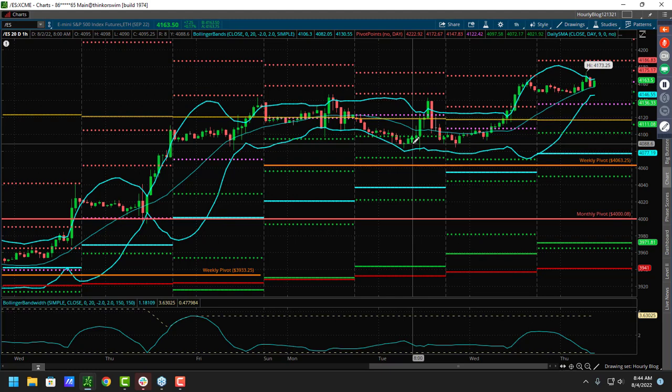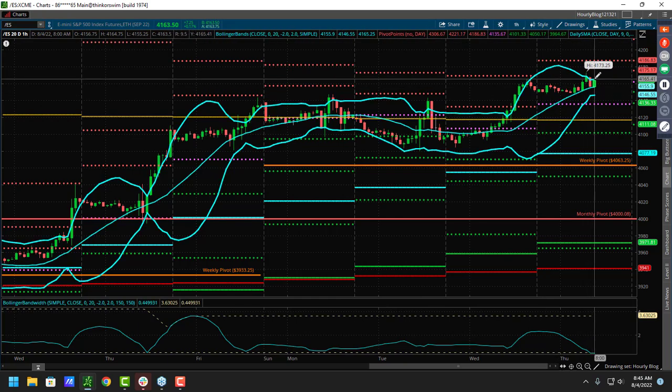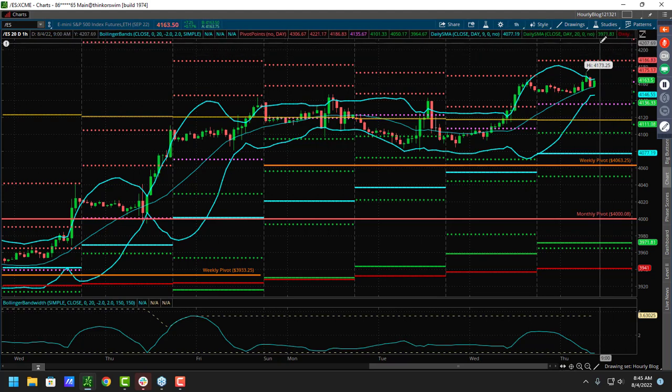Do I see a gigantic rally? No. Do I see a gigantic move down? No. Either one of those outcomes is going to be news driven. Now, like I said, there's a hell of a lot going on in the world, and there certainly could be something to drive it. But in a vacuum right now, I think this tape wants to consolidate a little bit, see how it feels. So these tight bands, how they resolve, will be very interesting. If the bulls can somehow close it above 4,200 today, that's very interesting heading into a summer Friday.